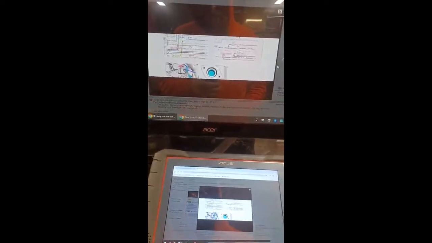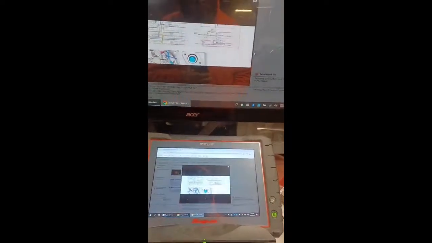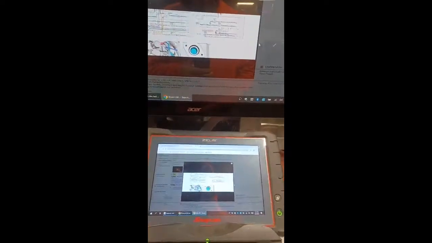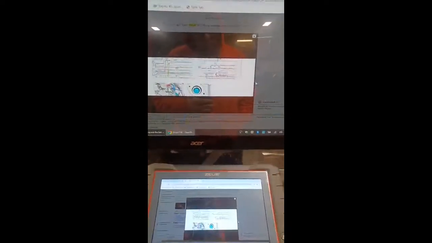So if you were to pull this connector off, either across the pins, you should be able to use your scan tool, either key on engine off or key on engine running. You should be able to use your scan tool to manipulate the pump with your actual, verify you can make the voltage go up and down. If you can, our circuits are good.